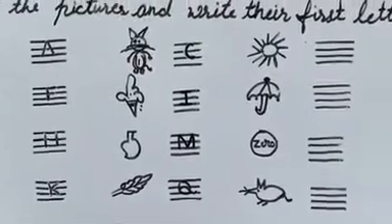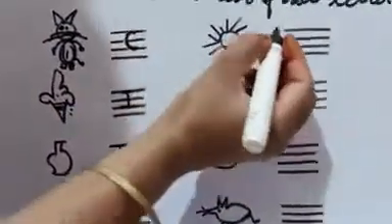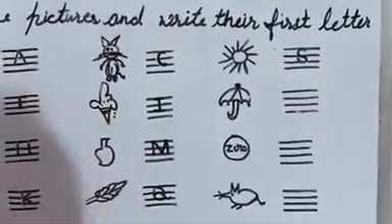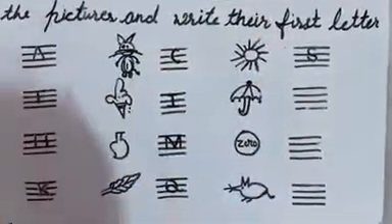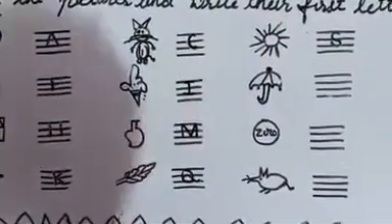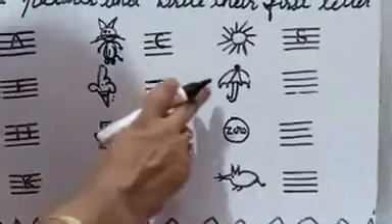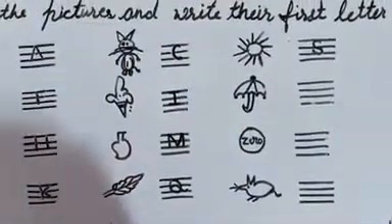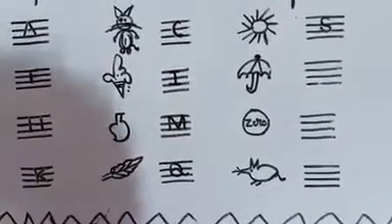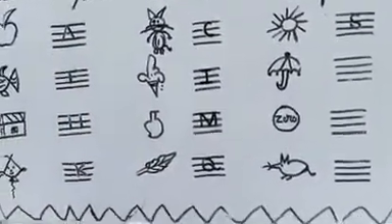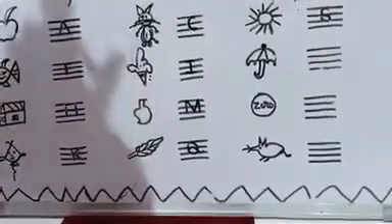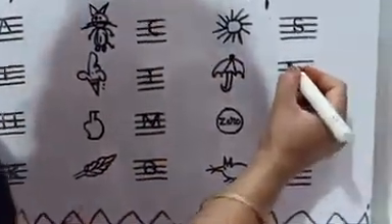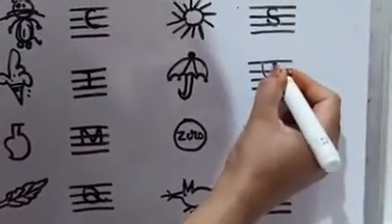Sun. S for sun. Very good. Yes, like this. Yes. S for sun. S for sheep. Okay. And can you tell me which picture is this? Umbrella. U for umbrella. अभी मैंने umbrella के बारे में भी आपको बताया था ना पिछले वीडियो में कि umbrella कब use किया जाता है, rainy season में और जब धूप आती है, ज्यादा गर्मी हो जाती है तब भी है ना. तो U for umbrella, like this we write here U for umbrella.